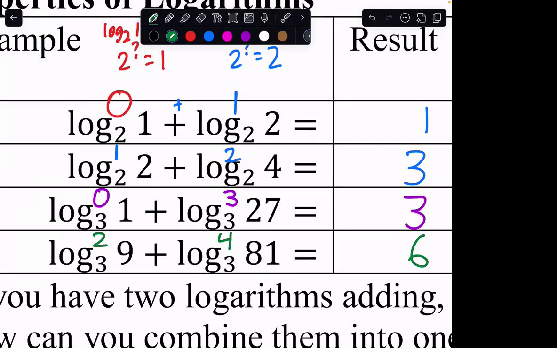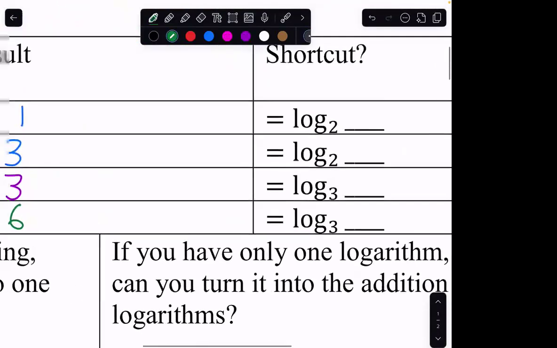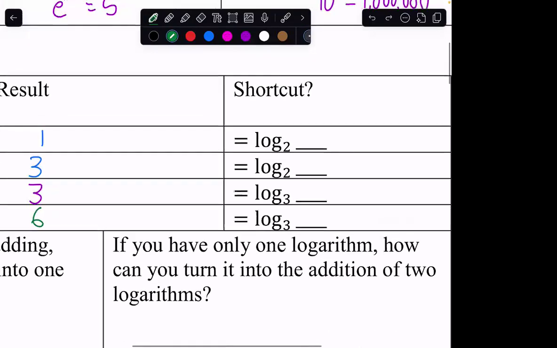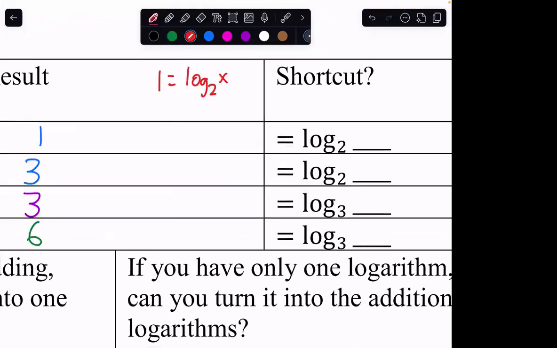Now I want you to ignore that left column for a bit, and look at the middle and the right columns together. Now I want you to fill in the blank to make the log equal the middle. For example, this top row: if you squeeze this together, 1 equals log base 2 of something. I'll temporarily call it x. You've got to figure out what number goes in the blank.